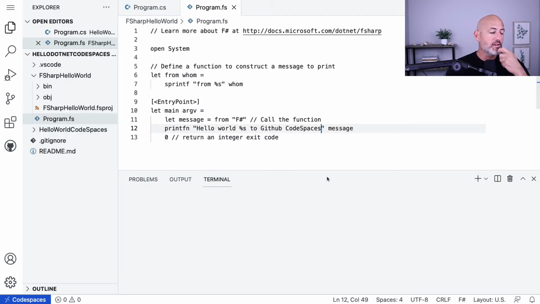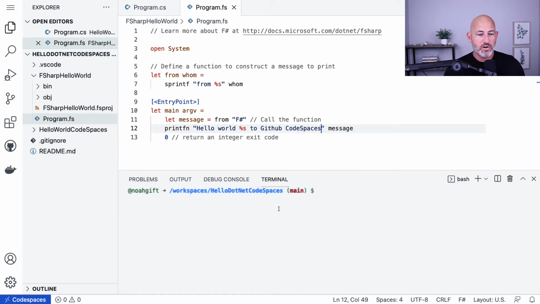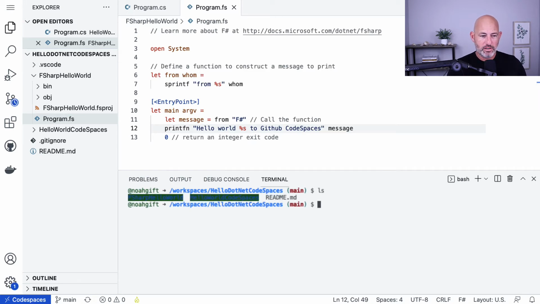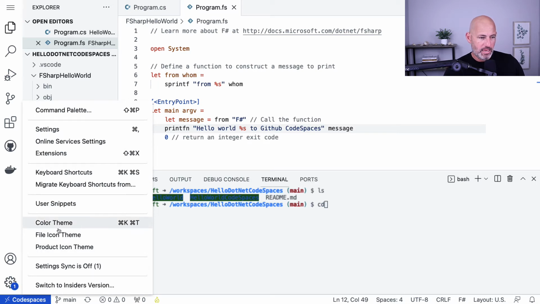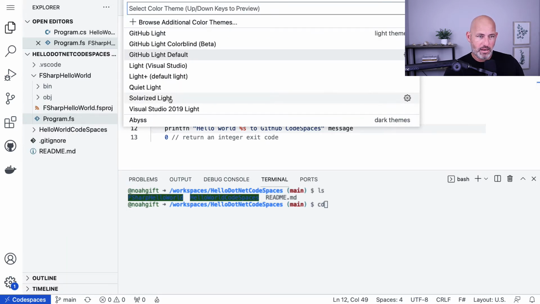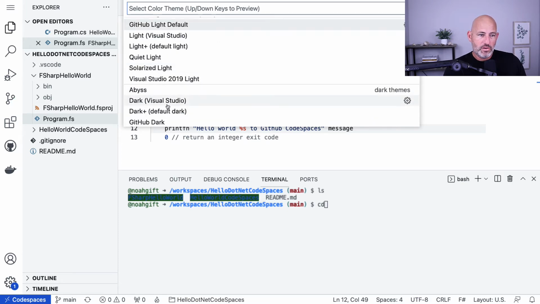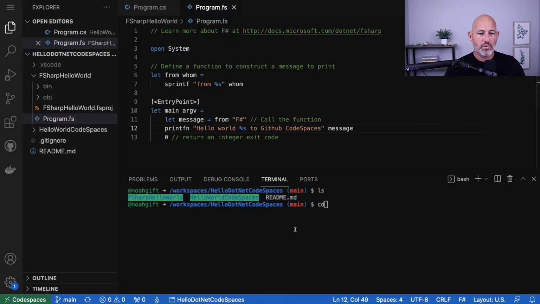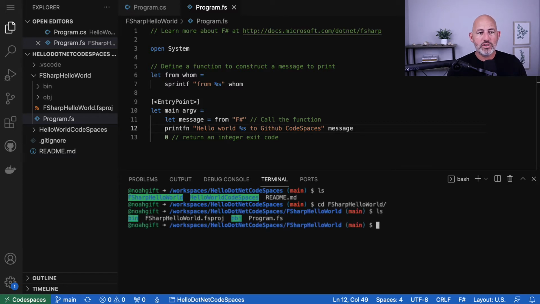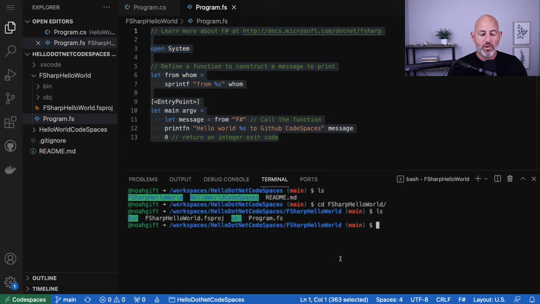And in particular, let's just go into one of these projects that I was working on. Here's one. Actually, I'm going to change this to dark mode because I really hate light mode. Let's go to Visual Studio Dark. There we go. Way better. So let's go into F# here. You can see here's an F# program, and if I want to run it, I just say dotnet run, and it goes through and executes my code.